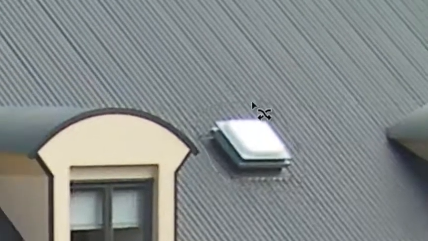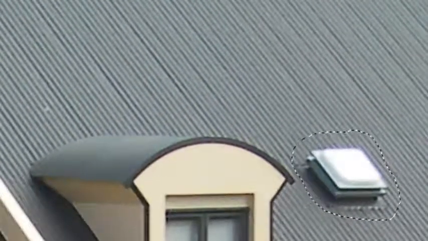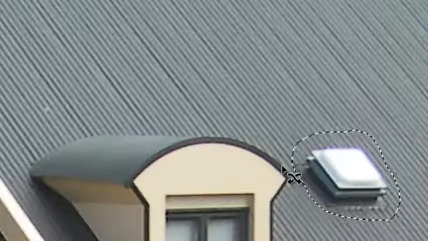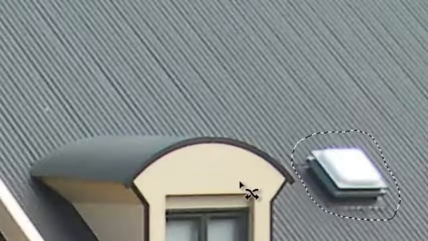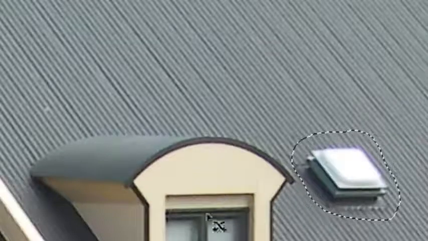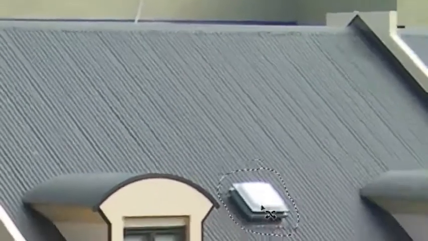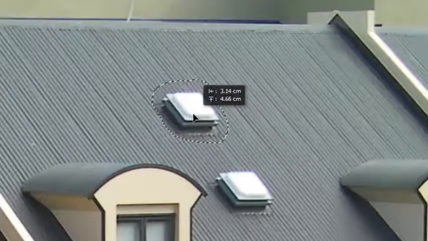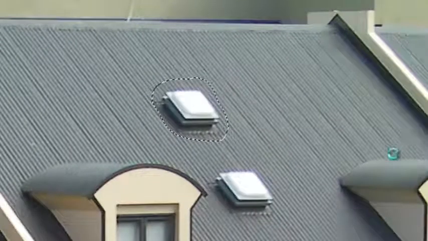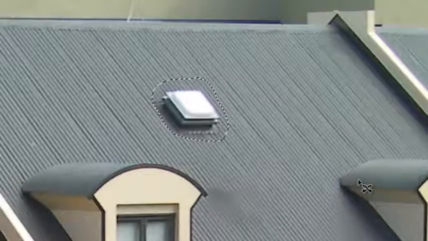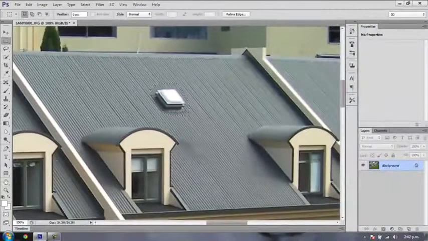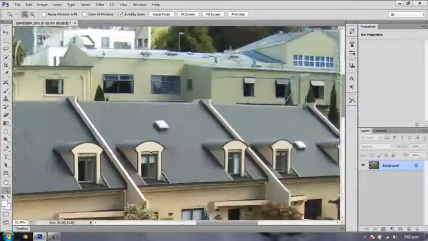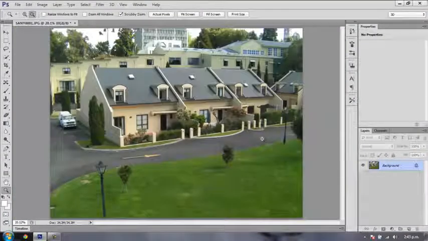Now we can try it with this shaft here, just by doing the same thing again, like so. However, this time the window here is very close, and I do have a worry that Content Aware is going to try and fill the gap with a part of this yellow colour. However, I will have faith, and if it does do that, I will show you how to fix it. So we'll drag that up, and it did a very good job. In fact, it did an arguably better job than the other one. If we zoom out again, we can see that it has been moved up, and that looks pretty nice.